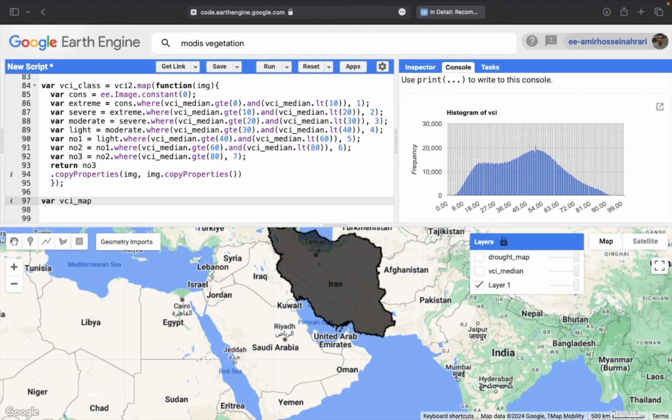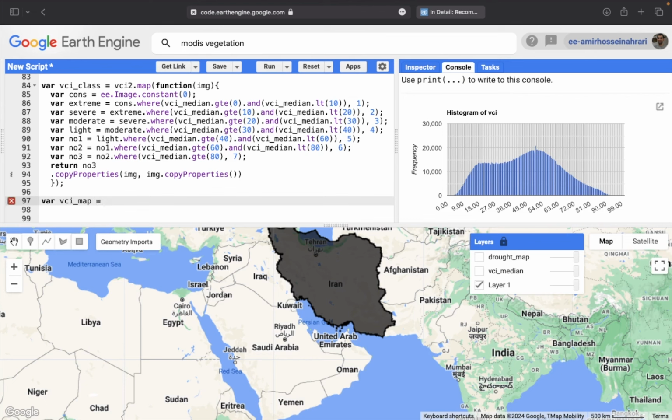If you get the mode as a statistical operation for the whole period of time, in each pixel you will have the most frequent drought classes, and it will be a trusted version helping us to know where we have extreme, where we have severe, and where we have moderate drought conditions.